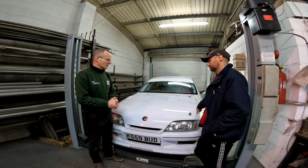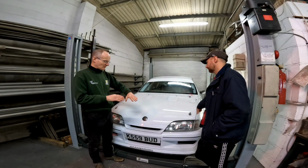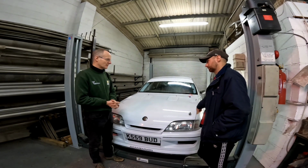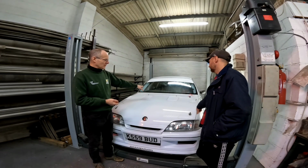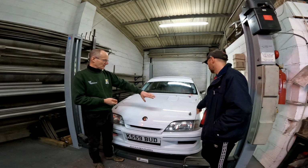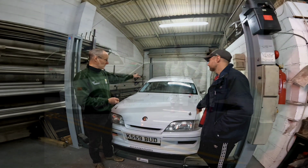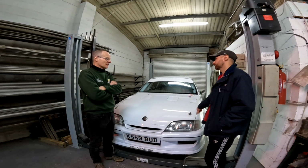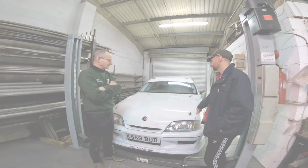And handling wise, the car was totally stable with the nose down rake that Lotus suggested. Aerodynamically, it was perfectly stable. We put as much weight as we could on the nose of the car, so you can see under the bonnet the battery is still in the front. We have got provision for it to go in the boot, but we kept all the weight on the nose. In the theory of the paper dart, if you put all the weight on the nose, it keeps going straight. So all the aero is on the back and the weight's on the nose, and it maintained its stability very well at very high speeds.